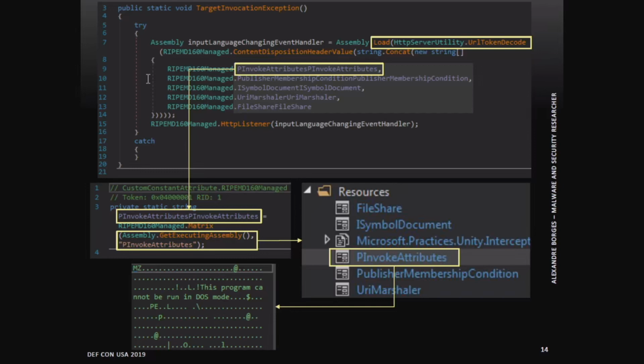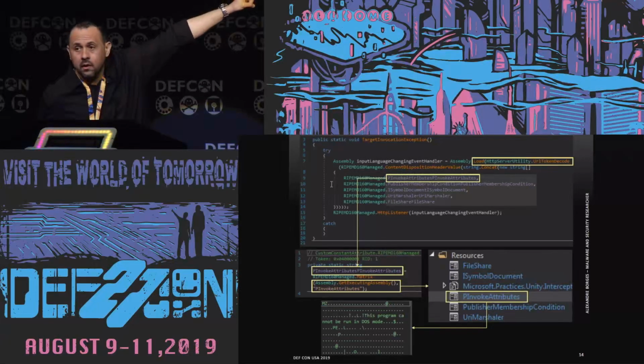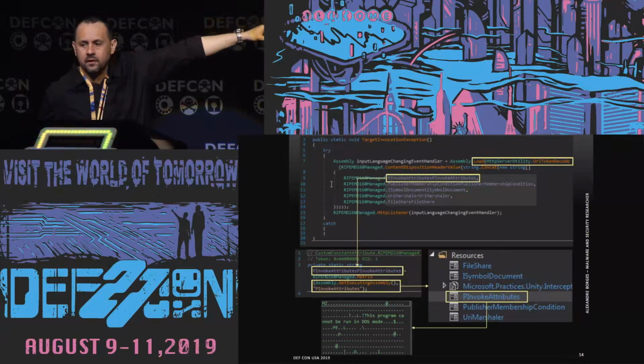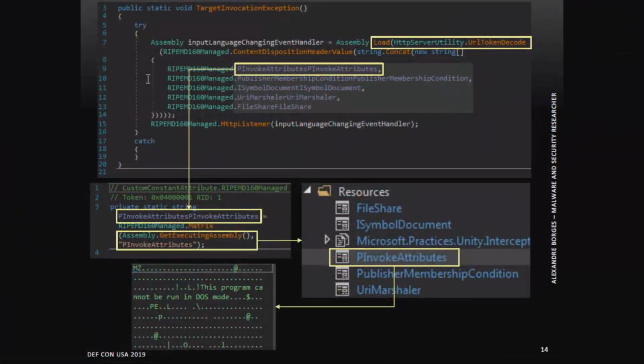This function is trying to read a resource. This resource is encrypted, and when you decrypt the resource, you see a PE executable. So each of these variables is related to a resource that represents a possible or potential malicious native code.